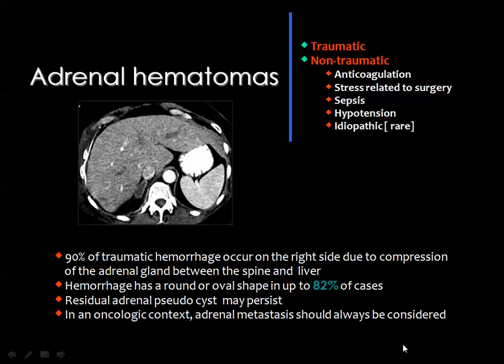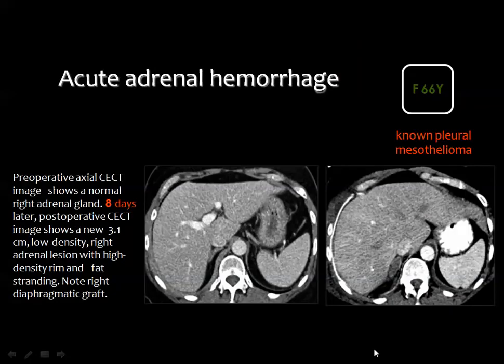And the hemorrhage, in most of the cases, if it is small, will maintain the configuration of the adrenal gland as you see here. But in order to diagnose hemorrhage, you should have the clinical picture and the history of trauma or history of surgery. If you do not have a positive clue for the diagnosis of hemorrhage, many times you will need to have a biopsy from this lesion.